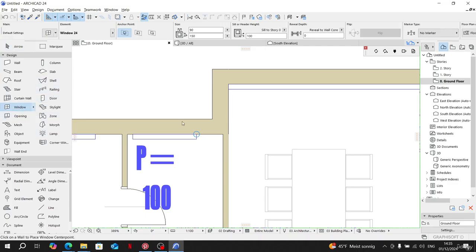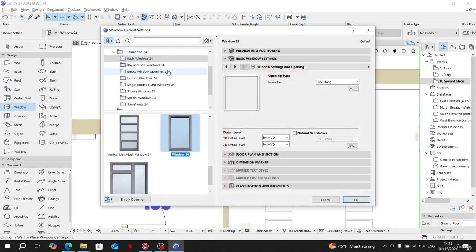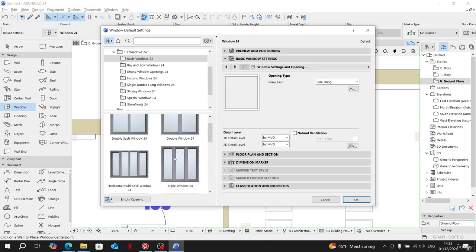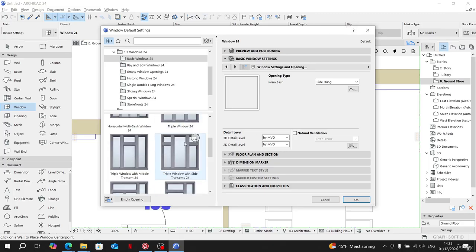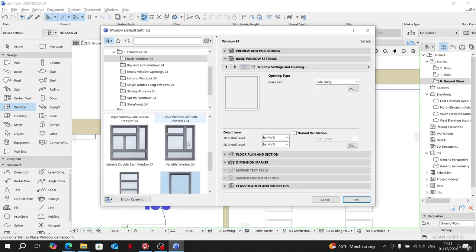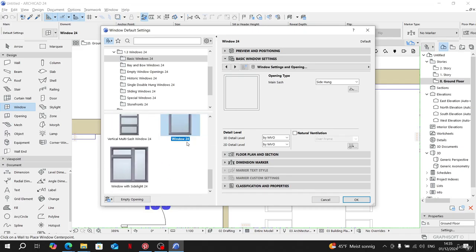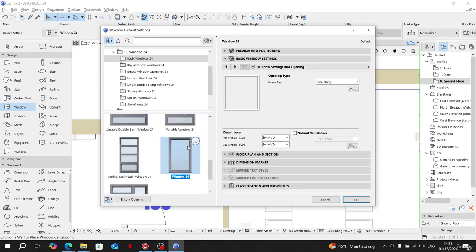Let's go to the window symbol and let's choose our window. So this is 1 meter. Choose 1 meter 20 centimeters. This gonna look so bad.